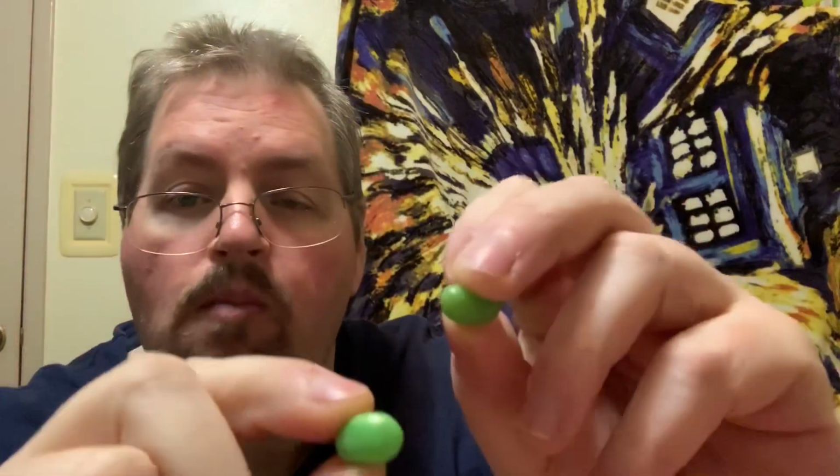This one's some sort of green. I have a feeling this is grass or something like that. They have another one here. It's a different shade of green. One's like a lighter. One might be grass, one might be booger. I hope it's not booger. Here we go. That one's like a green apple. So I have a feeling that this one will not be green apple.